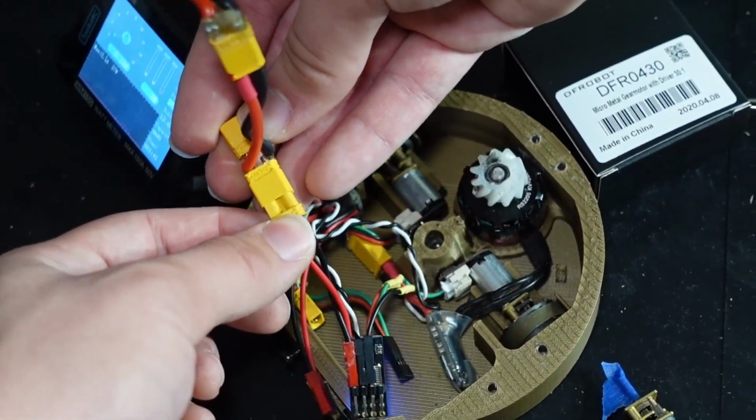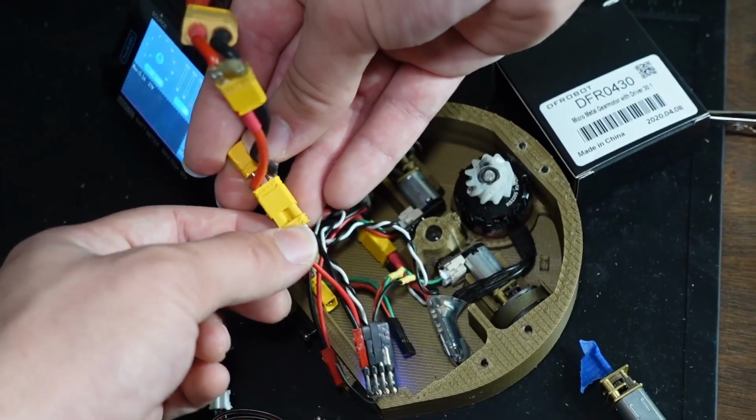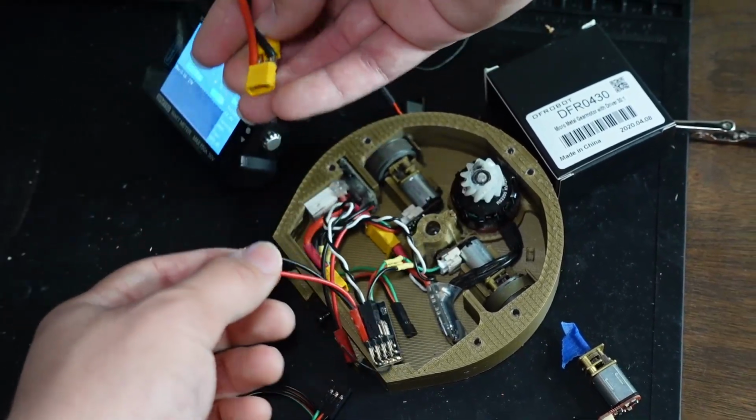Yeah, you see that? Little sparky bits shooting out of the DF Robot speed controller there? Yeah, it didn't like that.